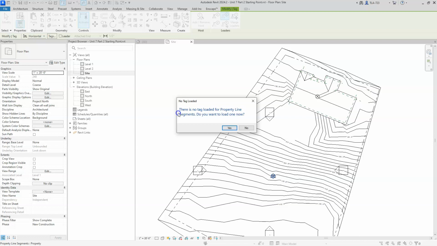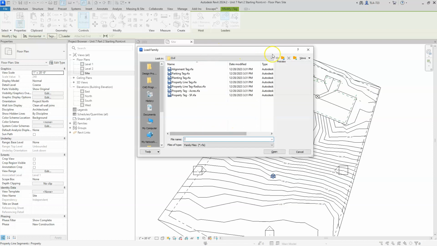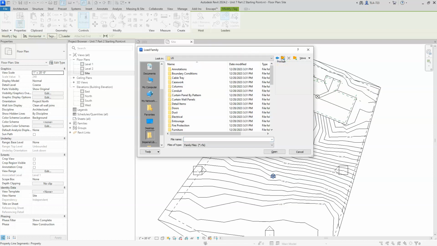So when you start dealing with tags, it's important to remember that when you load a family, it's all going to be in that same library, but tags are just a little bit different. They're going to be in a weird subfolder that you probably haven't spent a lot of time in. So let's go ahead and say yes for now. That's going to pull up this, and I'm already there, so I'm just going to kind of back out of this thing. But if you go to your main library where you've been going for all these other things, this is actually going to be found under Annotations. Tags are annotations, and we know that because they're on the Annotate tab in Revit. So that should be fairly easy to remember, hopefully.